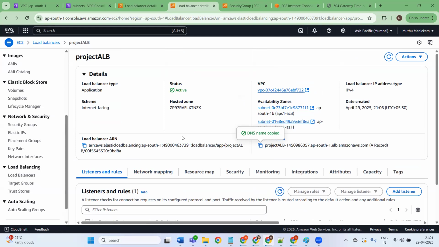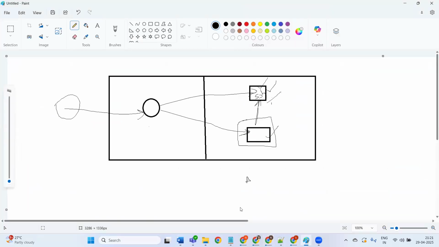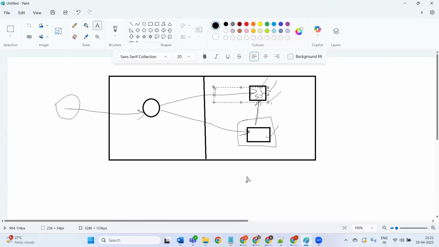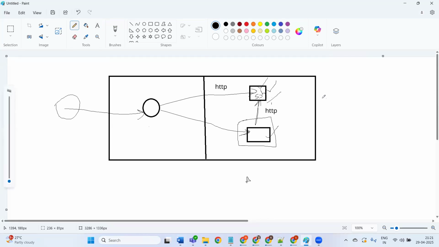The problem is that the load balancer always accesses your instance via a protocol, HTTP or HTTPS. For this instance's security group, have we enabled HTTP? No. If we do not open port 80 for these servers, the load balancer will not be able to access them.